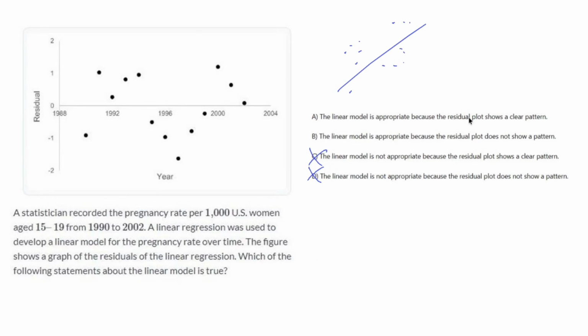Because the residual plot shows a clear pattern? No, it's because the residual plot does not show a pattern. Okay, now what they mean by shows a clear pattern is maybe you have a residual plot and the dots go up and down like that. That would be a clear pattern. With this guy, we just have dots scattered above and below, and there's really nothing there to it. It's just that line kind of goes in between, and therefore the residual plot seems to work and the linear model is appropriate. Fun stuff.